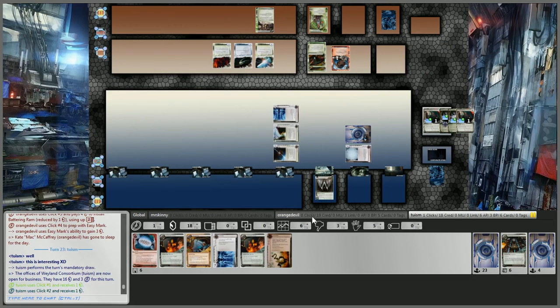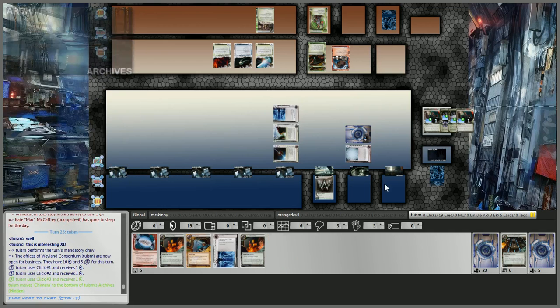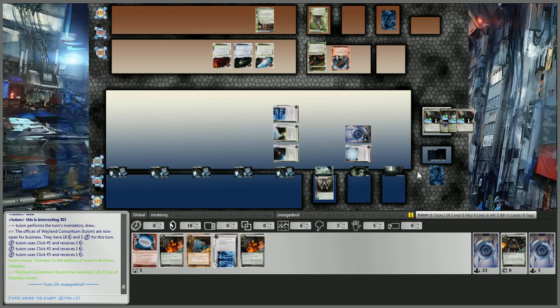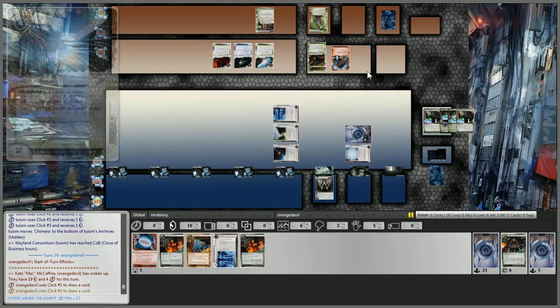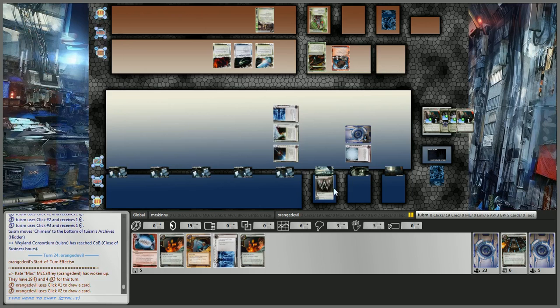This is a strong runner right here, and so he's sitting on 19 credits as well. So tuism, did he run out of steam? He's got 6 points, and if he doesn't have any more one-point agendas, it's going to be very tough to hold, right? So interesting. But Orange Devil has a long hill to climb. He's got 0 points. So, yeah, anybody's game.